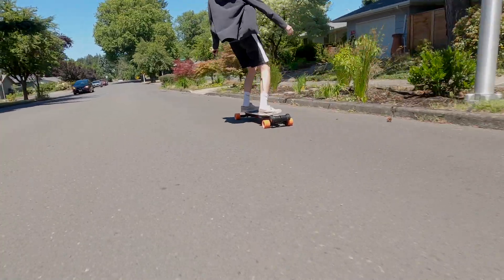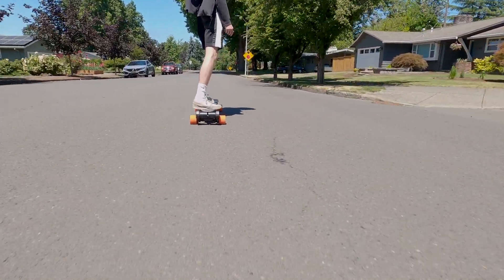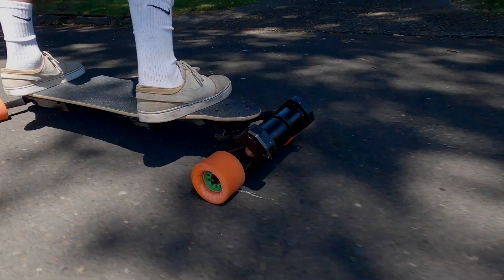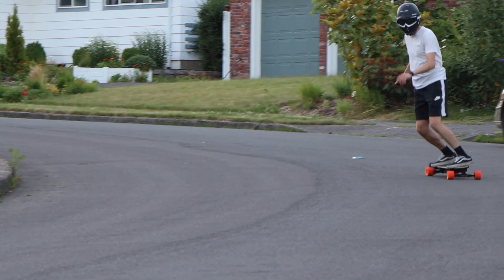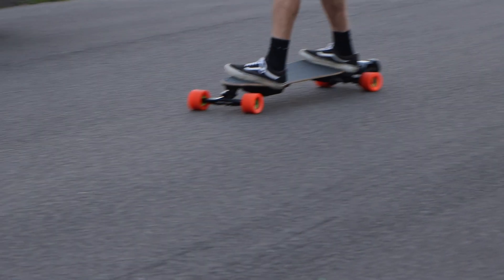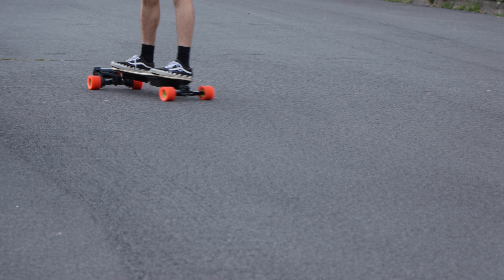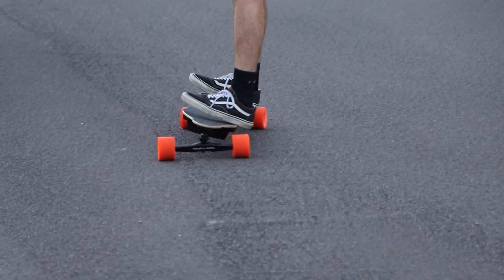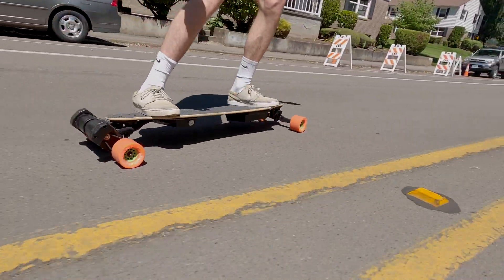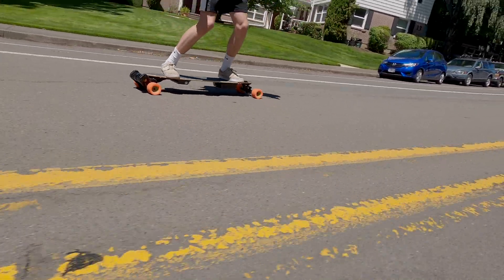The comfort while riding is decent — the flexi Vanguard does dampen vibrations. However, I don't personally like the 85mm Kaguamas, even though many people love them. I prefer a much larger wheel, something above 90mm — the Boas, the 110s, or pneumatics — because comfort is important when e-skating. These are all subjective opinions. What I've discovered is that I don't like having both a flexi deck and Double Kingpin trucks together — it's one or the other. Having both is simply too much, and I'd also want larger wheels to absorb more vibrations for the ultimate smoothness machine.